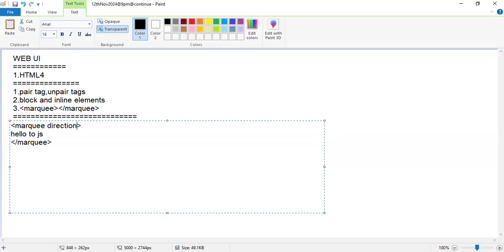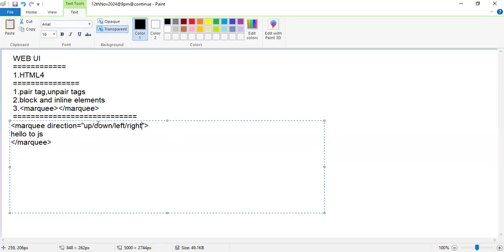Suppose you write direction here: we can write direction up, direction down, direction left, direction right. If you don't write any direction, by default it will move from right to left. If you write left, it will move towards the left. If you write direction up, it will move in the up direction.